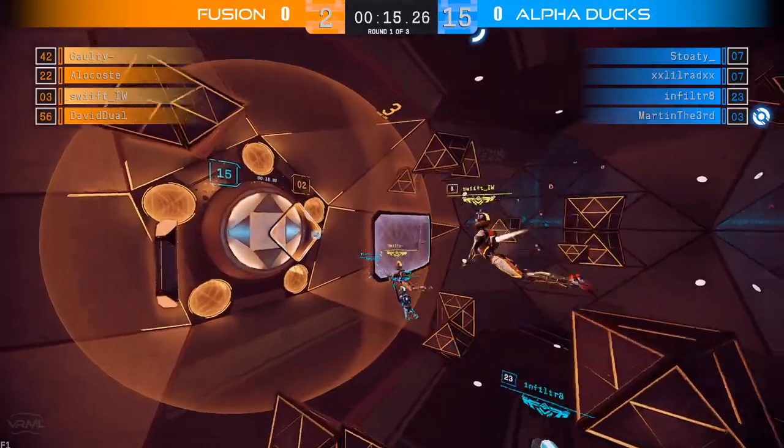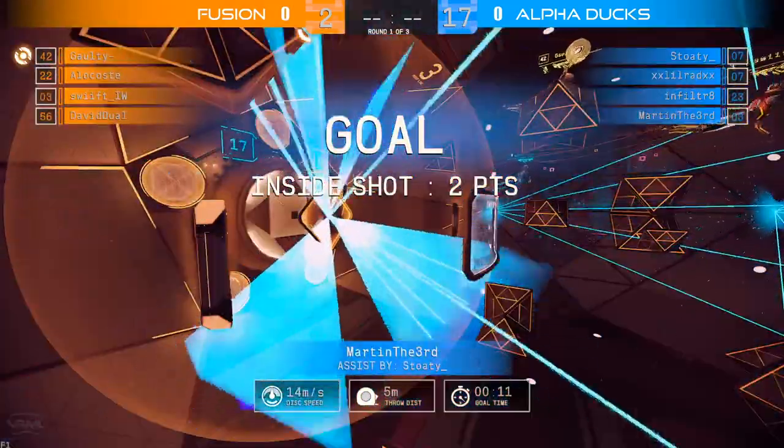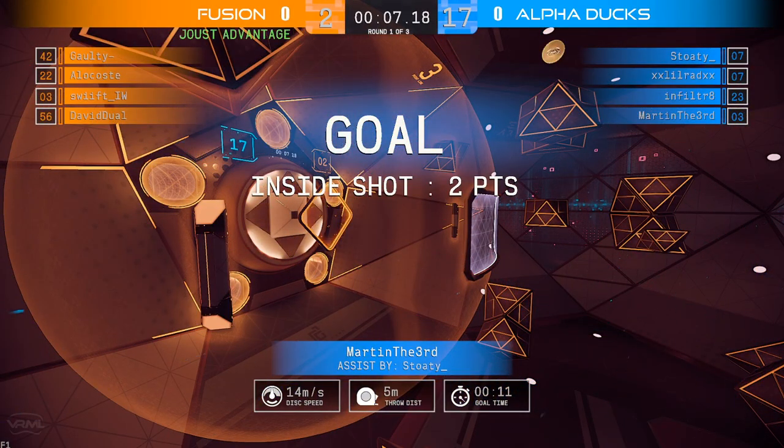Zenny dude, and now a shot. Feeling the Zen and feeling that mood. Martin the third gets another for Alpha Ducks, 17-2.